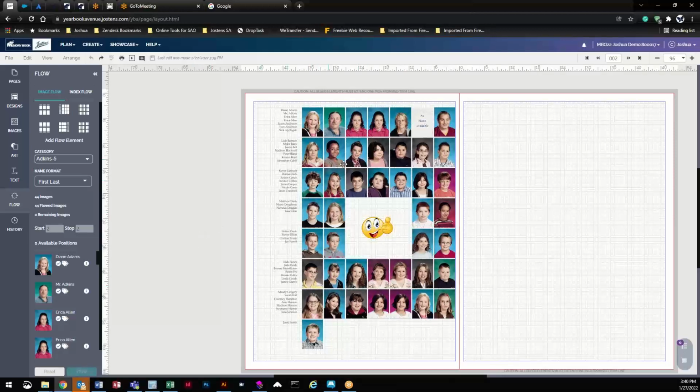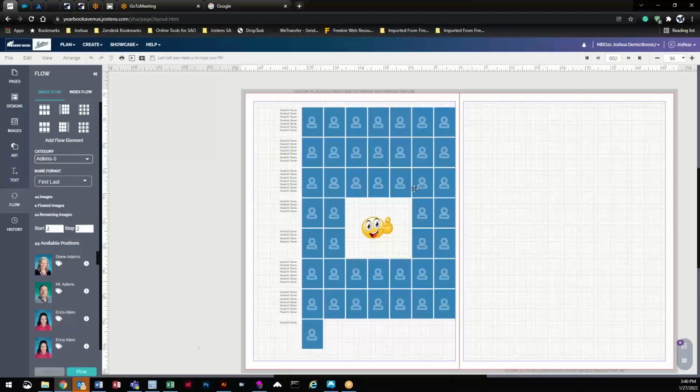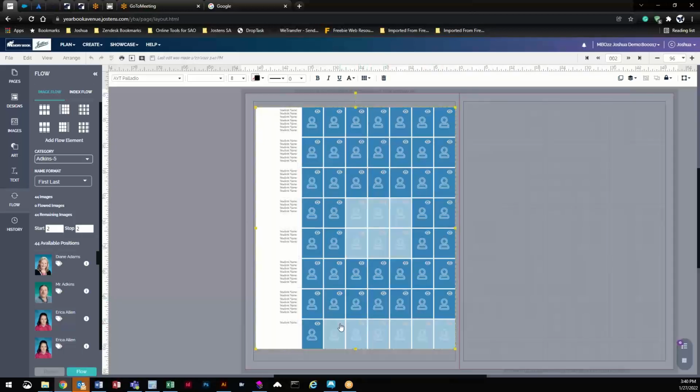So to get the images off of there, we're going to come back over here to where we just hit the word flow, and we're going to hit reset right next to it. And reset, as you see, takes all the images off there. Also, it leaves a bit of a blank spot right here, but don't worry, those boxes aren't gone. They're just hidden.